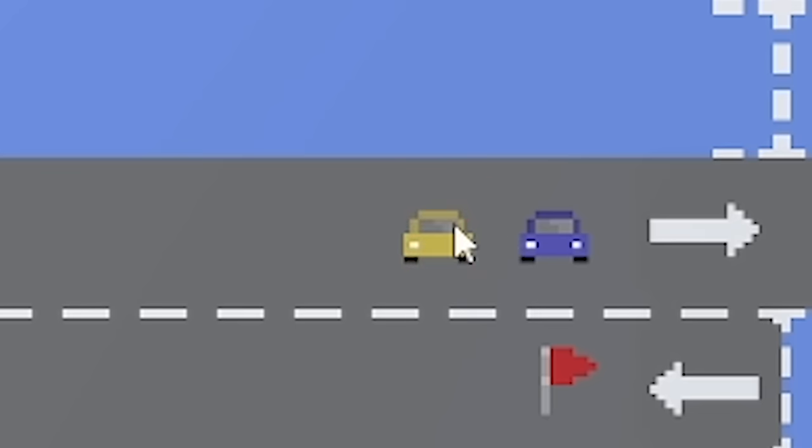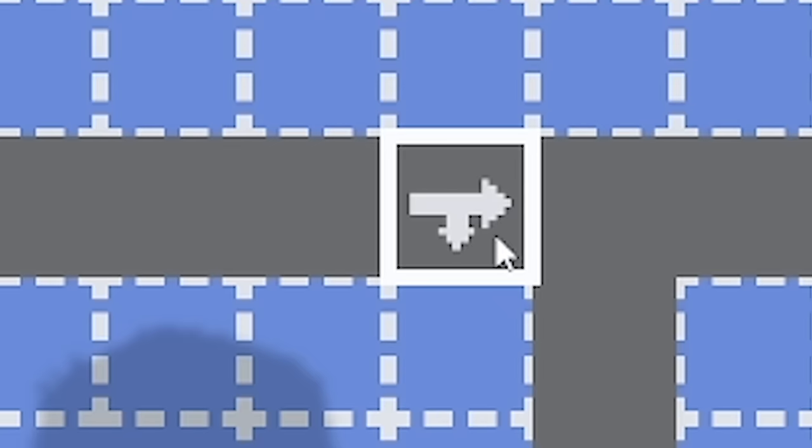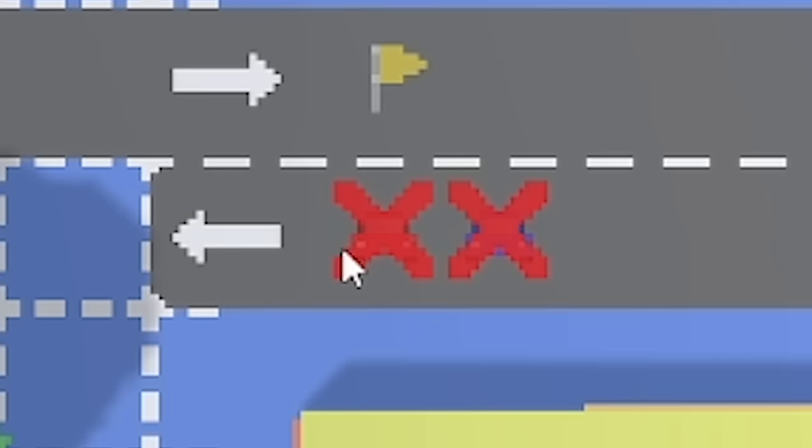Now note, the yellow car is like, well, where am I meant to go? Because we've added this sign, they can only turn right. So we now need to add a straight ahead. How do I add a straight ahead? So we end up with something like that, which means both these guys can now get to where they're meant to go. So we can press start, but look, I've forgotten about down here.